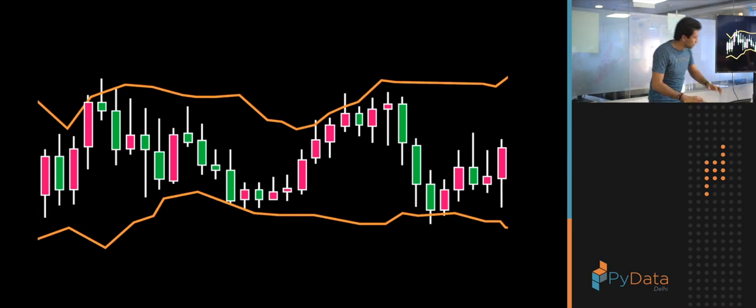Awesome. So this is the basic idea that now we have essentially created: we'll create these bands, and when the stock hits the top, we'll short it. You guys probably don't know what shorting is. You all know that you can buy a stock and then sell it, right? You make money doing that if the price goes up. But what if you know the price is about to go down? How do you make money doing that? That's when you do something called a short sell.